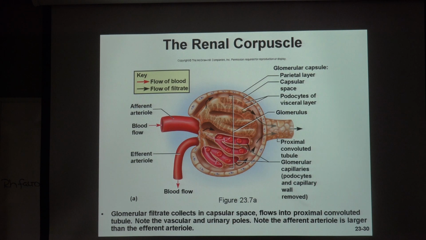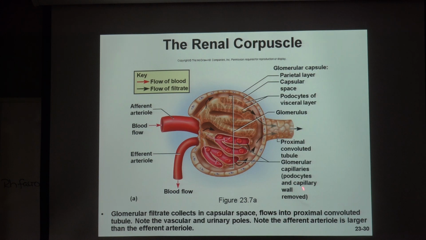Things, and I'm going to show you a picture in just a few minutes, things of certain sizes absolutely cannot get out of that glomerulus. And so what happens is blood coming in, run through these filtration devices right here with the podocytes. The fluid-based material with small solutes can get out to become that filtrate that then we're going to continue to filter on our way down through. However, the larger components with white blood cells, red blood cells, some of the larger proteins cannot get out of that glomerulus. So what happens to them?